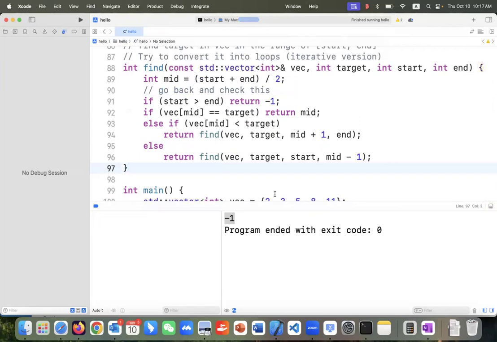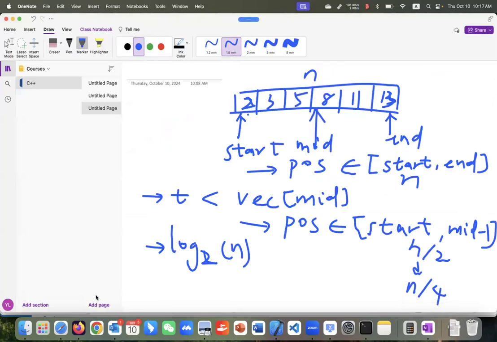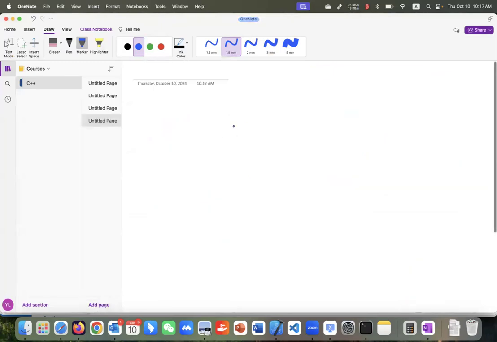So another problem, because I don't have time to do it, but I will do it in the next class. I just give you a hint and you try to go back and implement it. All right. It'll be very similar to this one. Implement a function to compute the square root of n.